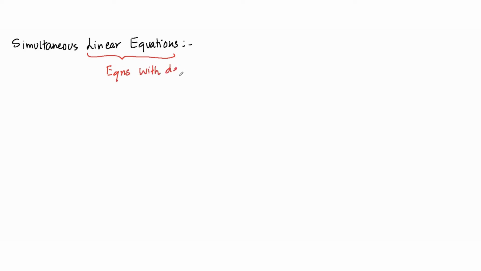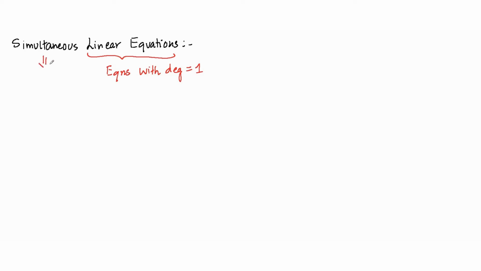So in today's video, we are going to revise the concepts of simultaneous linear equations. We are going to understand the different ways of solving simultaneous linear equations. And we know that linear equations are basically those equations which have a degree of 1. So linear equations are those equations with the degree as 1. Degree 1 basically means the power of the variables is equal to 1, the highest power of the variables is equal to 1.